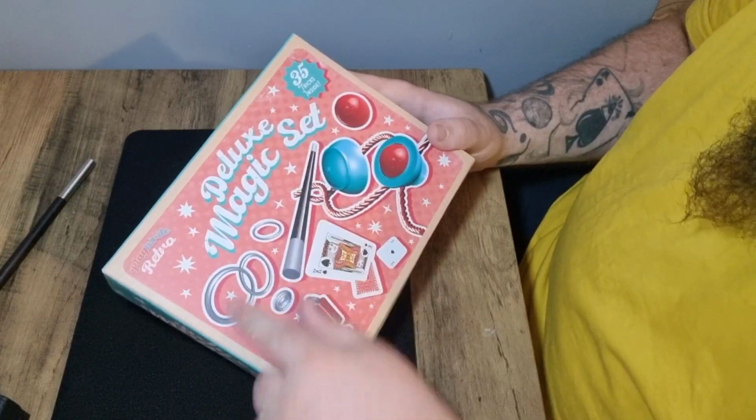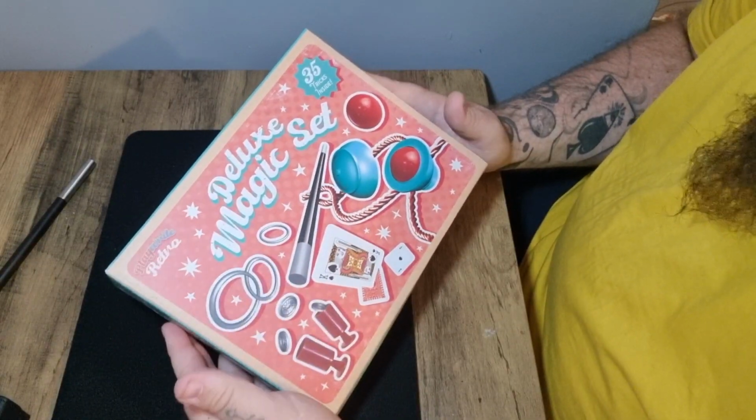Oh my God. I'm going to take you over here. Let's have a deeper look in the box and see what we can figure out, if there's anything actually usable in here for a gig and what the difference would be from this kit to the kit that I'm sending out. Got a deluxe magic set, it's called a retro one.